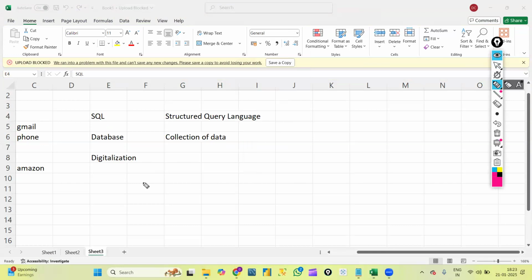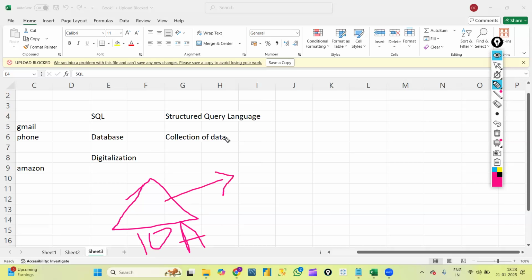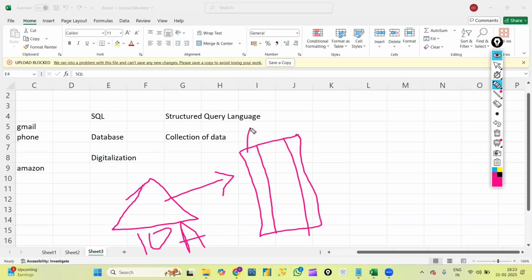So imagine this is one college or school, and we are talking about a particular class, maybe 10th class, A section. In this class, they will maintain one register to store all the details of the students: student ID, that is roll number, student name, student marks or attendance, like that.